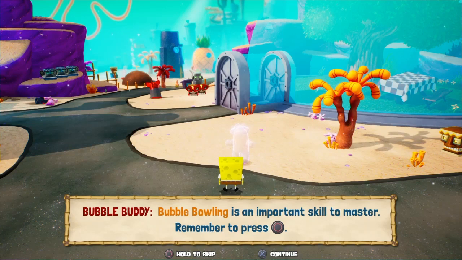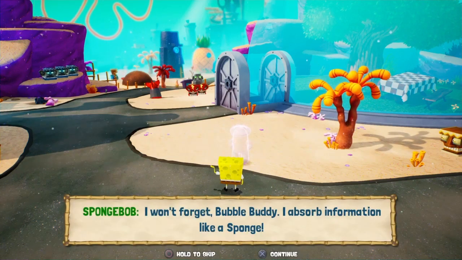Bubble bowling is an important skill to master. Remember to press this button. I won't forget, Bubba Buddy.